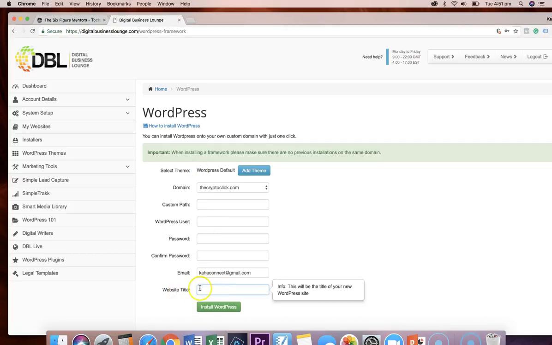So whatever you type in here will come up up the top here. It says Digital Business Lounge. So that's their website title, Digital Business Lounge. You might want to put something cool like, I don't know, I am cool. Whatever you put there will pop up there. So just remember that. And then you just click install WordPress.